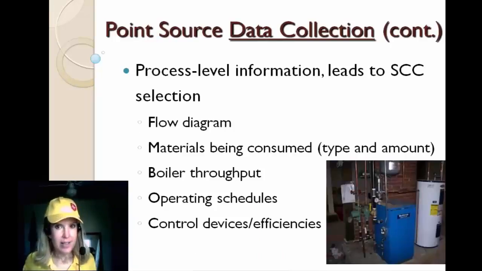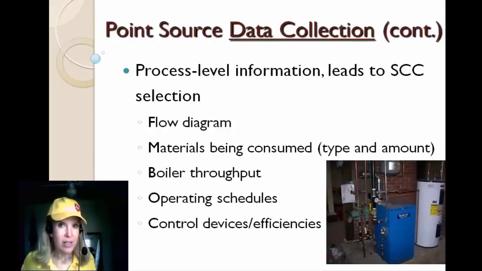The process level information, so that's after you gather the basic information about the facility, its location, and what it does. What processes? Facilities can have multiple processes. Those are the things, that's the activity that generates the emissions into the air. The process level is where you look at and select SCC codes, and that determines the calculators that you use.